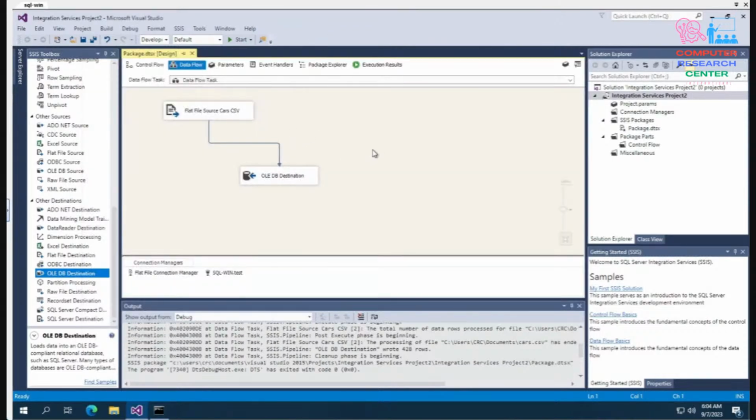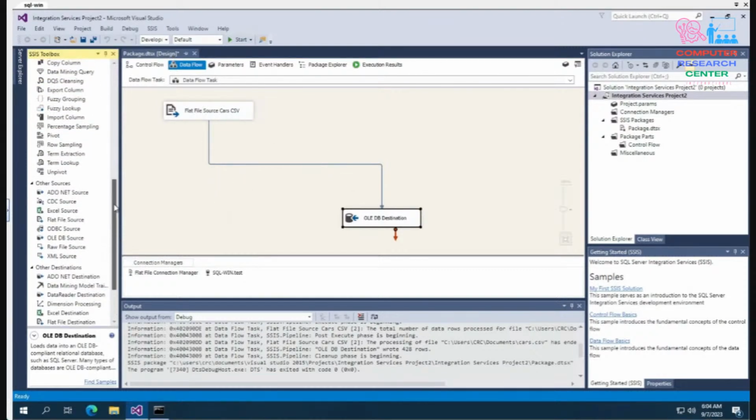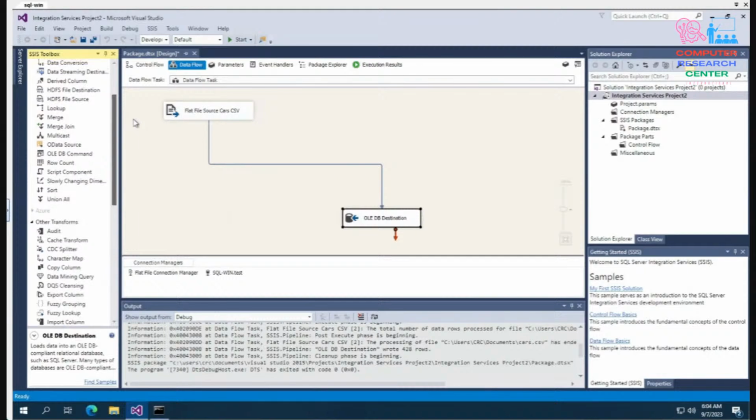Now what will happen if we run it one more time? But before we do that, I want to show you something I was mentioning: we are supposed to have three components to understand this very well. You can arrange them anyway here, that is not a big deal. But there is a transformation in the middle. There should be some transformation.